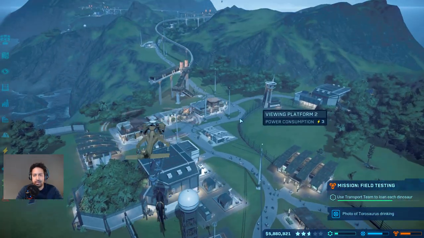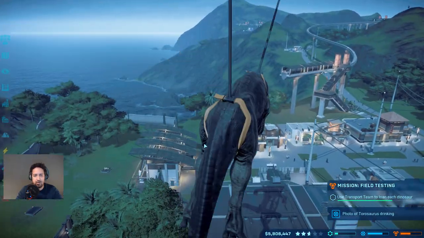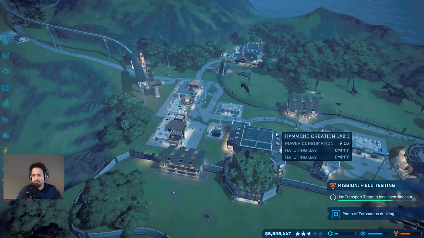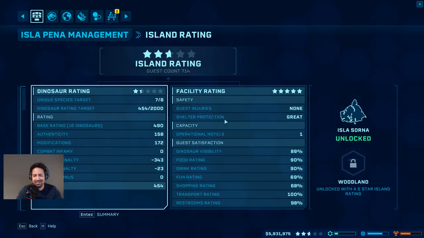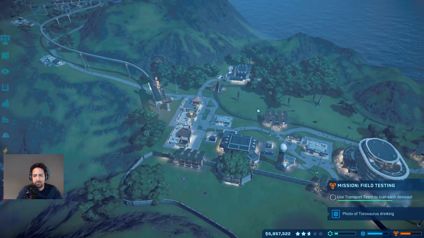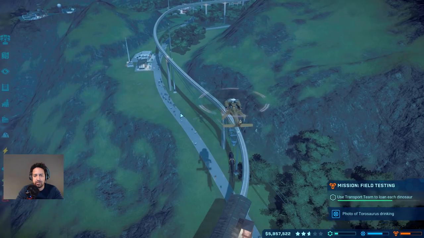Alright, so where are you taking my dinosaurs? And if it's alone, when am I gonna get them back? Am I gonna get them back? I hope I do. It'd be nice if I got them back. So we got a 5-star rating for our facility rating, which is great. Because of the welfare penalty and stuff, we got -343. That's because we've been knocking too many dinosaurs out, and we had a couple of them sick. That should drop to zero pretty soon.